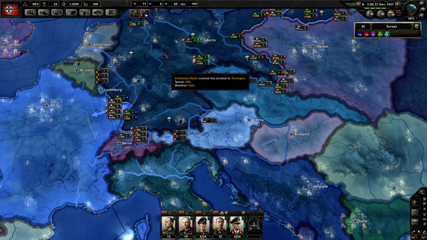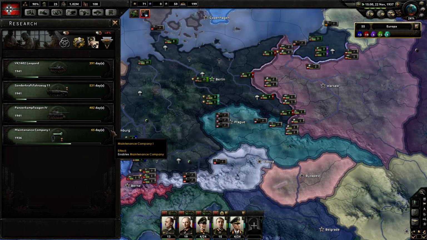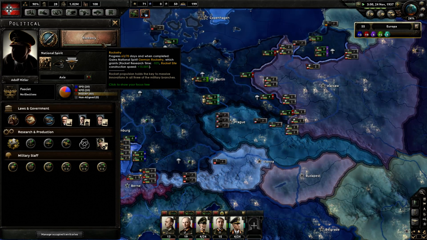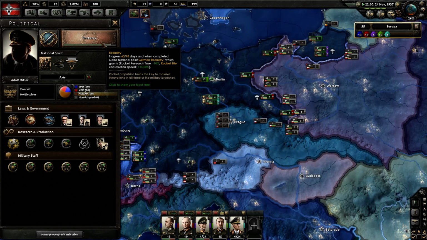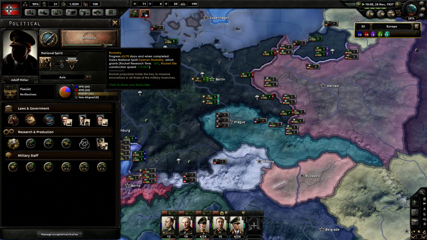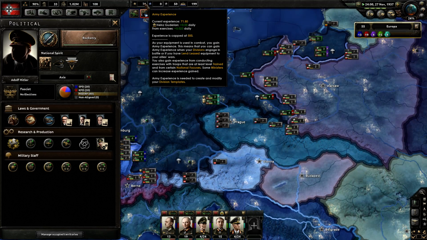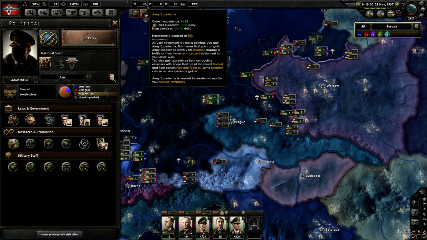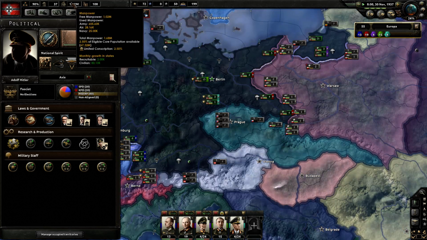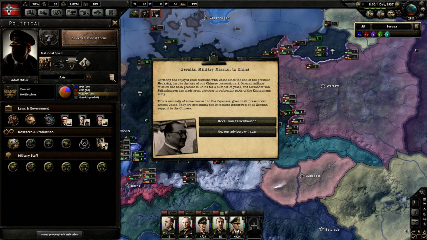Okay. Looking good. Looking good. We're building up. We're researching stuff that takes stupidly long. But at least we're gonna get another research slot soon-ish, I guess. And I'm already looking forward to spending the army experience on creating new divisions. That's gonna be good. I really would like to go for the Anschluss, but we need the research slot.